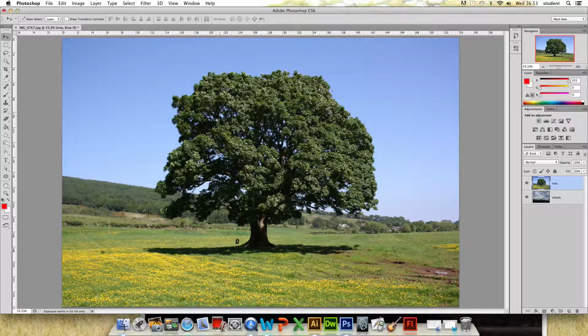But instead of me having to get in and out all these wee bits within the branches of the tree, it'd be handy if I could create some kind of quick and easy selection. And that's what I'm going to attempt to do just now using the channels.